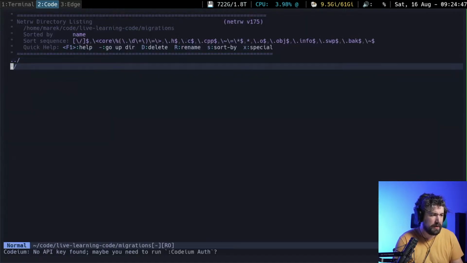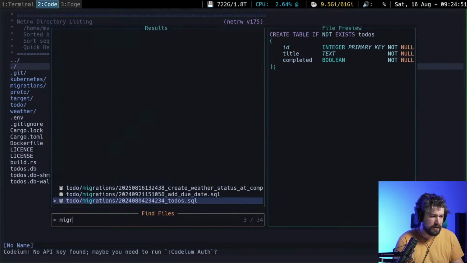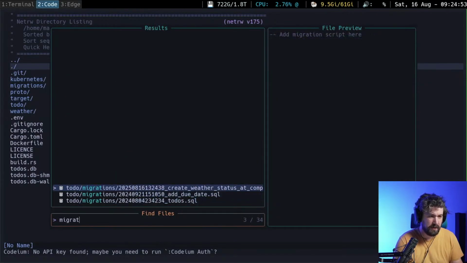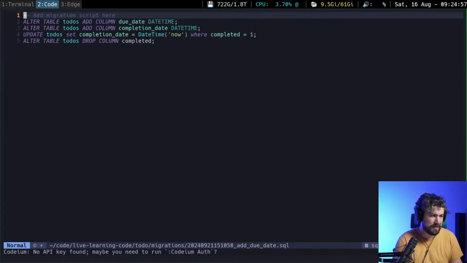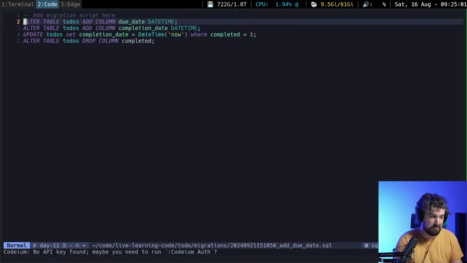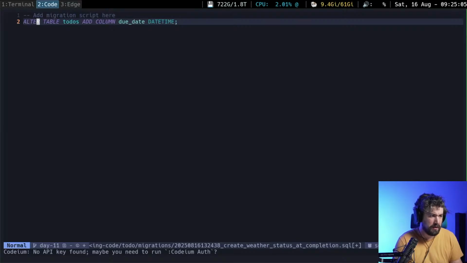All right, so then, no, not here. We can go migration, and we can do our stuff here, which we're basically just going to do this. Alter table views. We're going to add a column. Weather at.